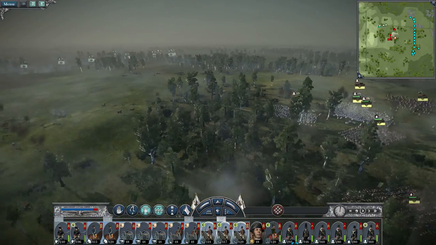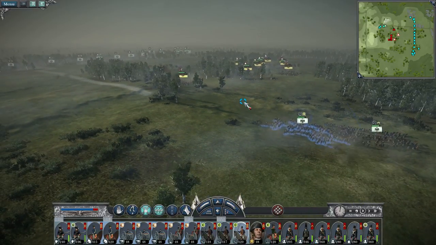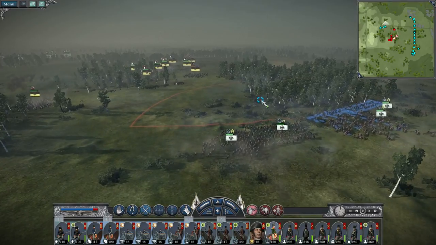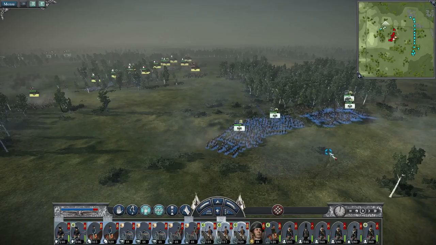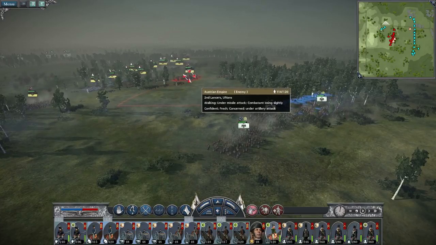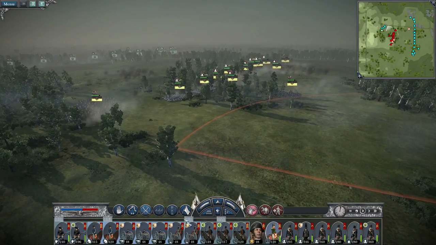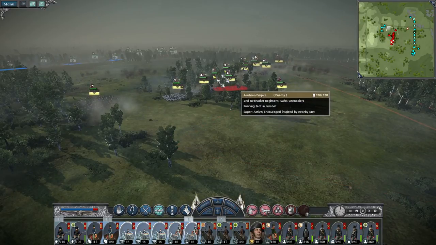Uhlans have a nice charge bonus. We don't really want to face that. What we want to do is use this guy to attack them. Let's move back out of range. Keep the artillery going. Can we do another barrage? Let's keep hitting his grenadiers, etc.